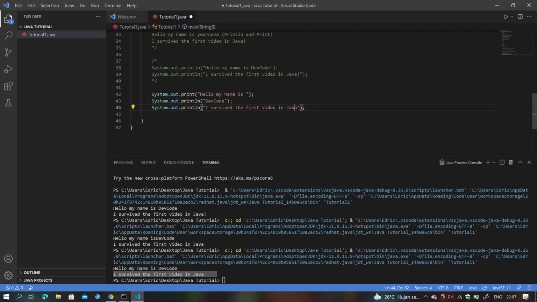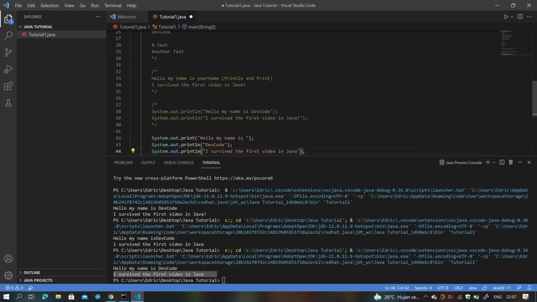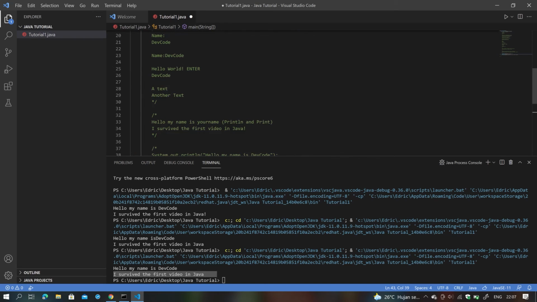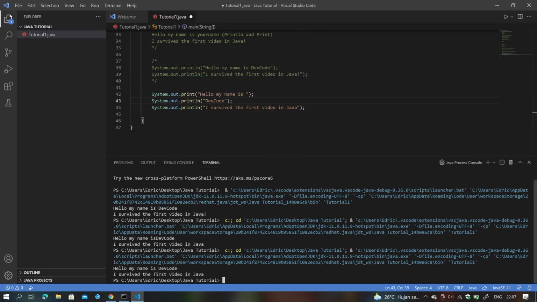And other than that, you also got to learn about print and println, which is already a great thing because you're essentially able to make your own program. When we want to print out, normally we use System.out.println because at the end there's an enter, which allows us to make a sort of paragraph. So hello, my name is DevCode, and then we have the enter here because it's a println, and then bam, we start a new line.